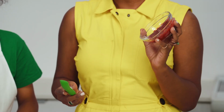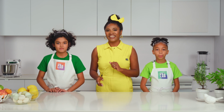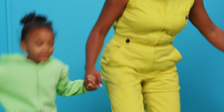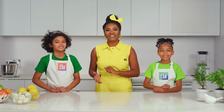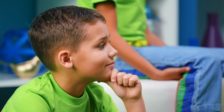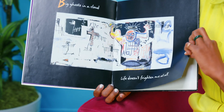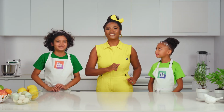We'll make some sweet treats for our Juneteenth guests: strawberry preserve, Fab Lab community pie, and my very own June Rose, all celebrating community, history, and science. In the Fab Lab Active Hour, we'll shake what our mamas gave us to some classic cookout tunes and co-create a playlist that we'll share together. And then, of course, we'll hit up the Fab Lab library, where we'll read a poem from Maya Angelou, Life Doesn't Frighten Me at All, featuring paintings by one of my favorite artists, Jean-Michel Basquiat. You're invited to the Fab Lab Juneteenth celebration because science is fabulous.